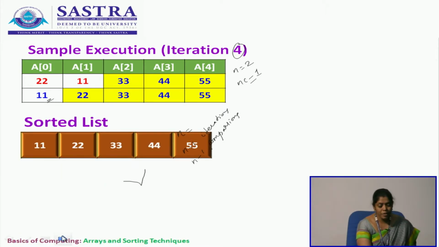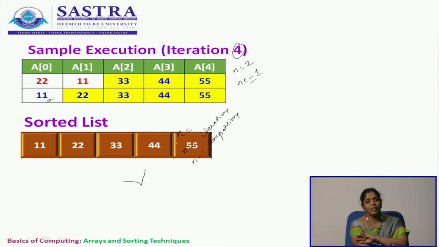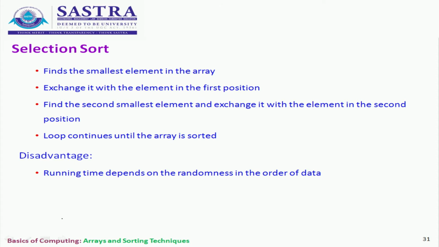So upon completion of this task, we will be having the sorted list as 11, 22, 33, 44 and 55. Just for showing you the maximum worst case scenario, we have taken the array in a complete descending order which had to be sorted into ascending order. It is not that in any particular order the numbers may be, which can be sorted either in descending order or in ascending order. Next is selection sort.